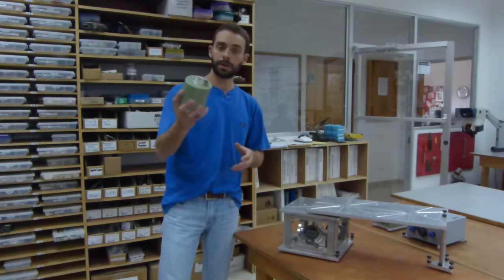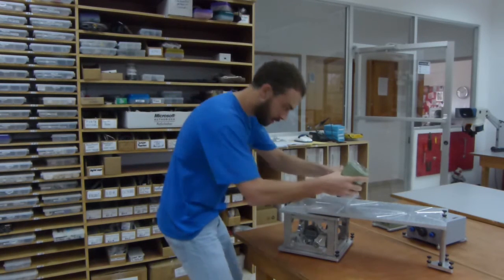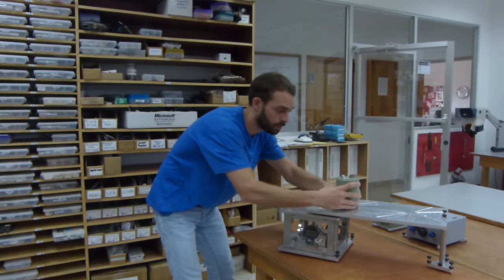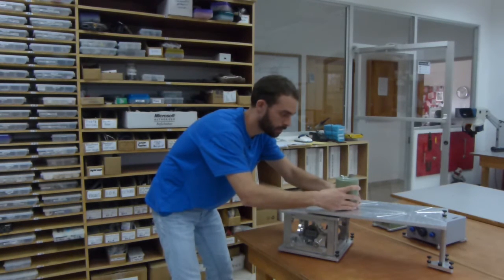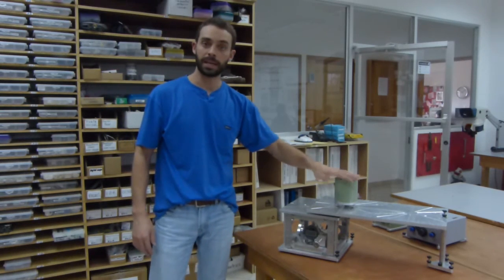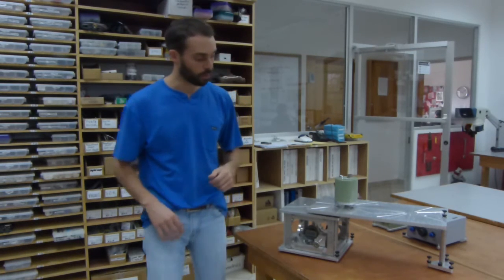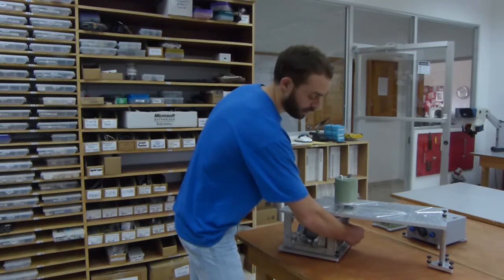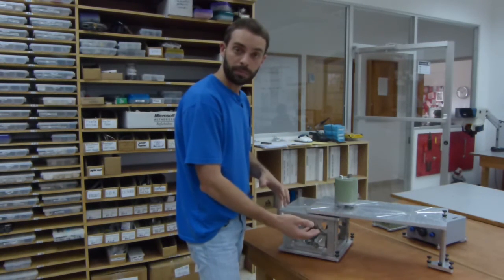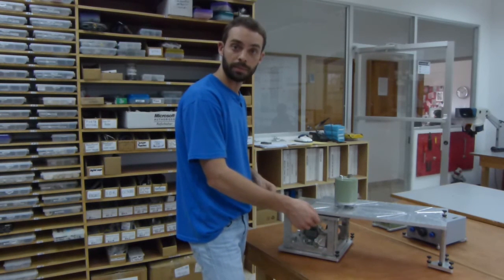And you'll take your seismometer, in this case we used the Nanometrics Trillium Compact. You position the seismometer onto this portion of the table. And then obviously this will be connected to your digitizer, and then you're ready to begin. The process is the same as before. Using the butterfly here, you'll lift up, hold for 2 seconds, drop down, hold for 2 seconds. You'll do that 15 to 25 times.